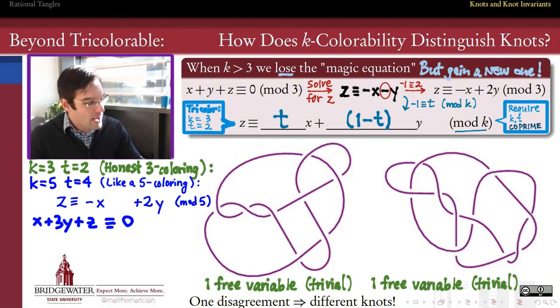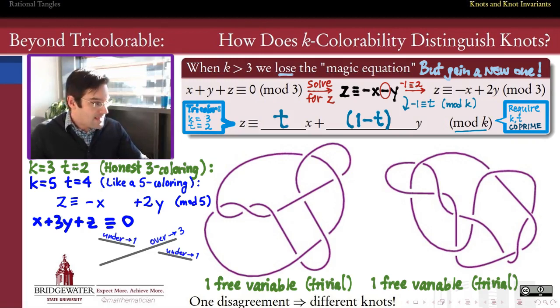So when I write down the system for each of these knots, I'm going to get a bunch of rows that have a pair of 1s and a 3. And the way that I drew the diagram a second ago, we're actually going to think of y as being my overstrand here, and x and z as my understrand. So the overstrand is going to get the 3 coefficient, and the understrands are going to get 1 and 1.